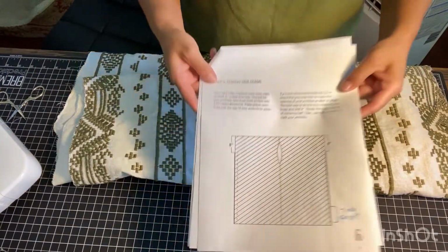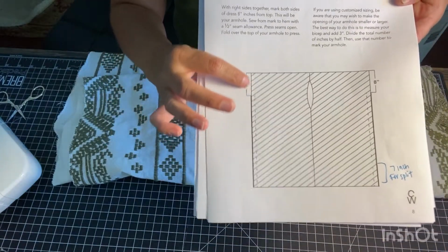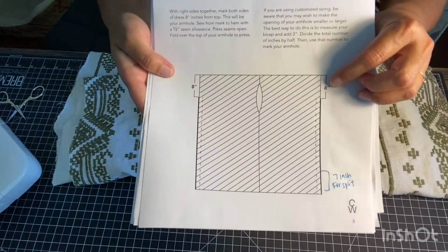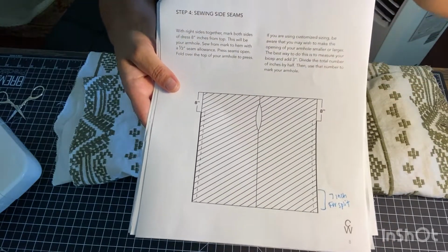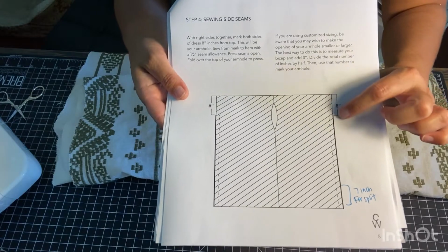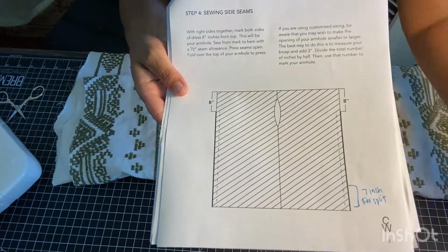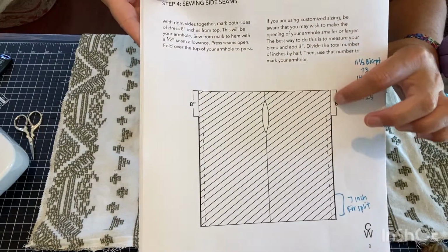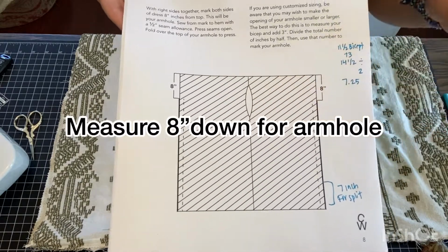So now we're on step 4, sewing the side seams and also prepping the armhole. So I'm gonna go through this myself and see if 8 inches is the right amount of armhole for me. And right here, she gives you a really great explanation of what you need to do and what I'm gonna do right now for figuring out if 8 inches works for my armhole. I might need to make it a tiny bit bigger, so I'll do that and I'll come back with my measurements. I just measured my bicep, so I'm following these directions right here just to customize my armholes. She's suggesting 8 inches if you're doing the one size. Although I am doing the one size, I just wanted to check.